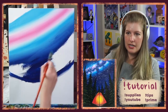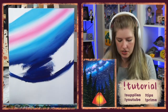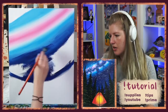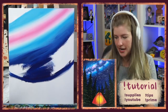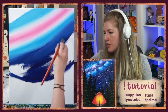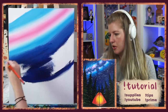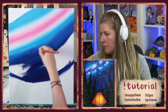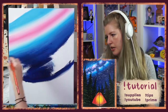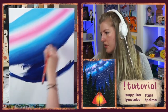All right, so this galaxy's getting a lot bigger than my other one. My other one's a lot more contained. I'm gonna see if I can bring this dark color in a little bit more. But just know, in my second one here, it might be a bigger, wider galaxy. I don't have a problem with it. I like a nice big galaxy. I'm just pointing it out in case anyone wants it closer to the original. You'll want to bring your bluish purple up a little bit further. You can see mine's very light and blendy. But I like it. Again, I like a nice slow transition, so lots of light before the dark.